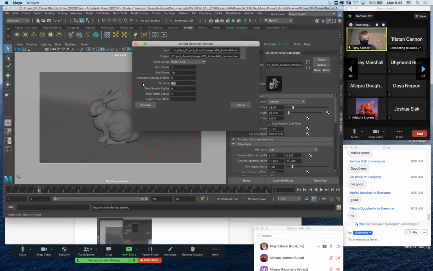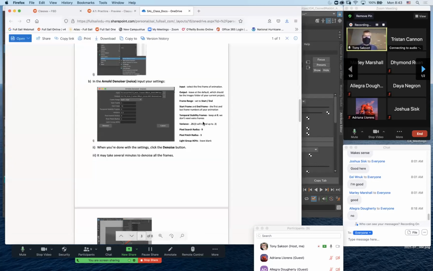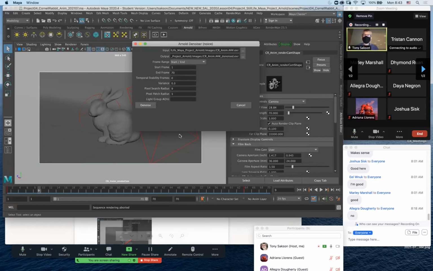Variance, this is where I'm going to plug in 0.25. If I hit enter, notice it rounds up to 0.3, but it's still using 0.25. So it's the same settings that we used in the Arnold render view under the imager. So the search radius, the patch radius, all those are fine. We're not doing any light groups or anything.